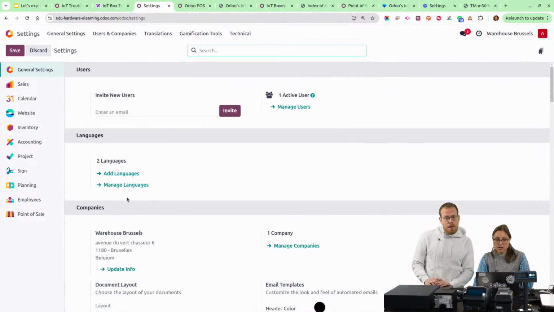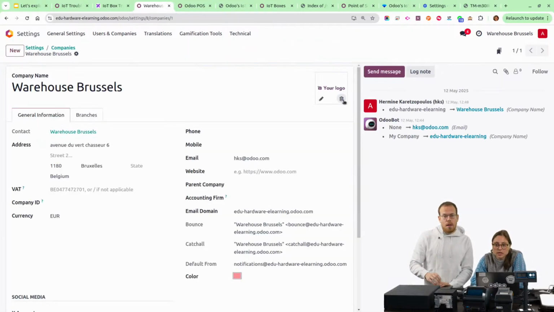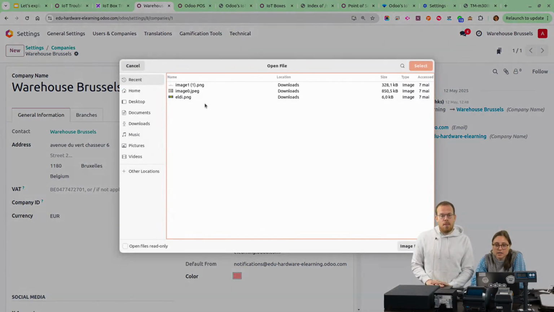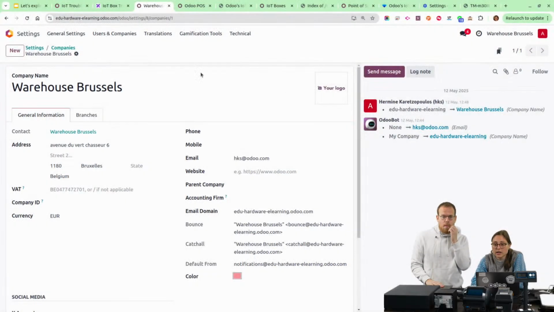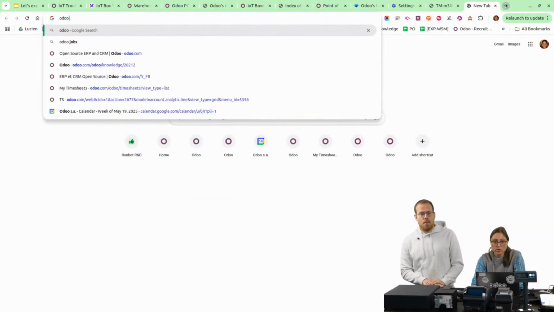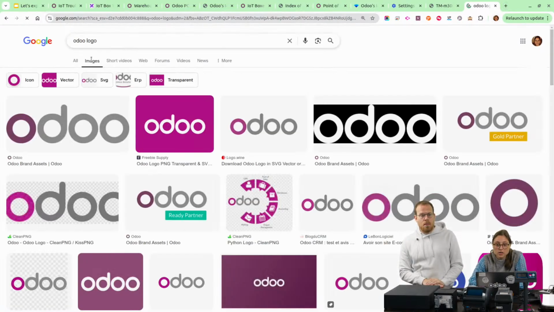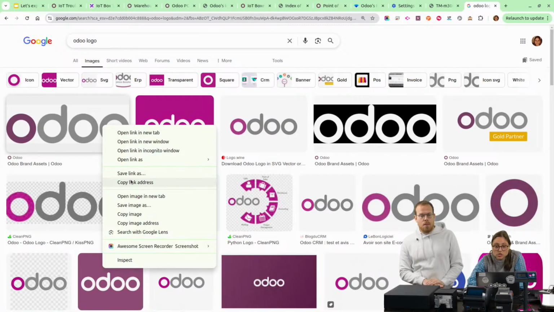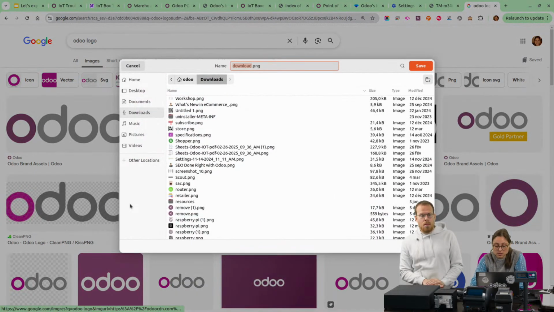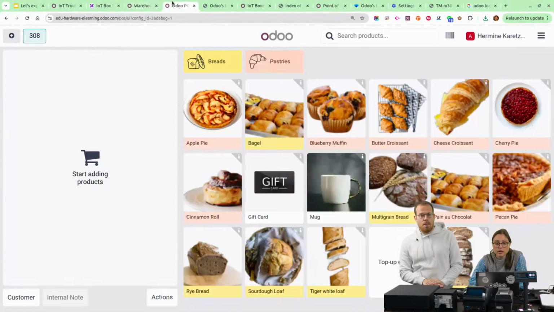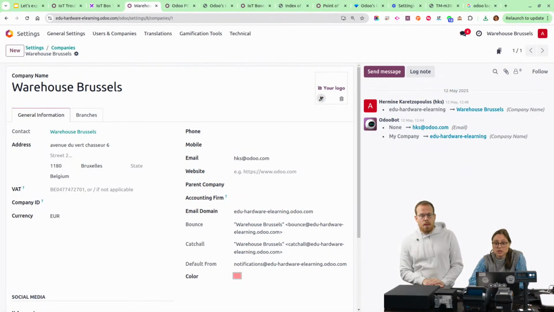No, it's on the company. Yes, but I think you can add it on the document as well. And yeah, indeed, here. And here you have basically the logo that you can add. Now, what I can maybe do is go and take Odoo's logo, so we can do it together. Let's go ahead and take, I hope, this image. Save image as Odoo. Okay. And let's go ahead and add it. Okay, here. So now we have the logo.